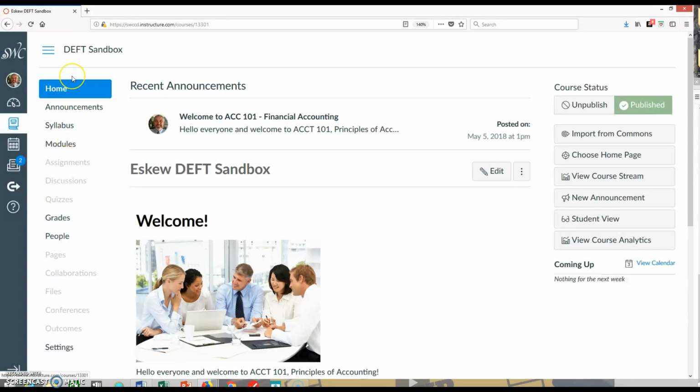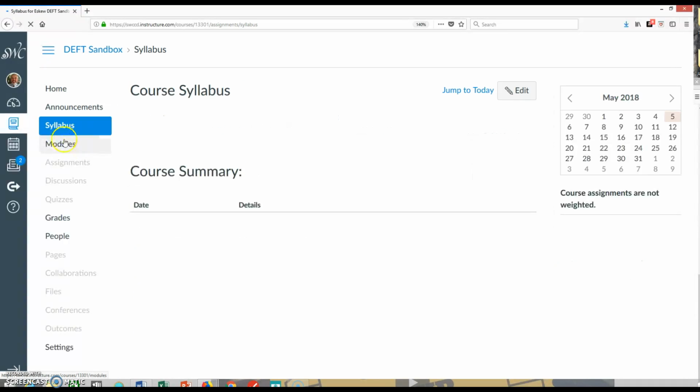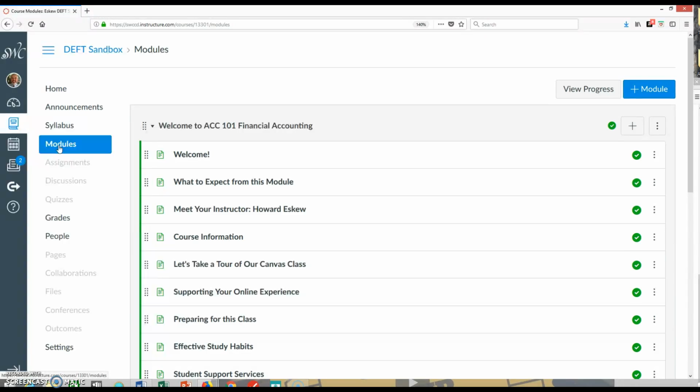Here you will find all of the essentials: announcements, quizzes, discussions, assignments, grades, etc. The syllabus feature is where you will find a copy of the course syllabus and a tentative course schedule. The modules is like a table of contents for the modules.